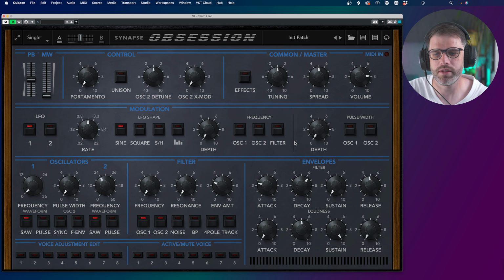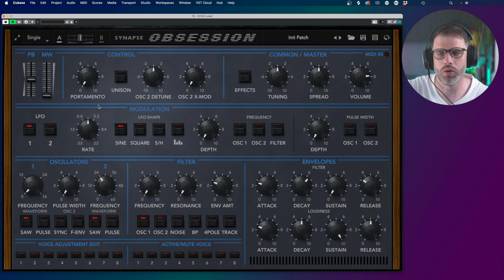And then I'm going to roughly do the same for the loudness, so the amp envelope as well. So we're going to have something similar. So I'm just balancing out the release, so we just get a little bit of tail, but not too much that we're getting a click. So that's the basic building blocks of the sound done. Everything that we need to know is done in this section.